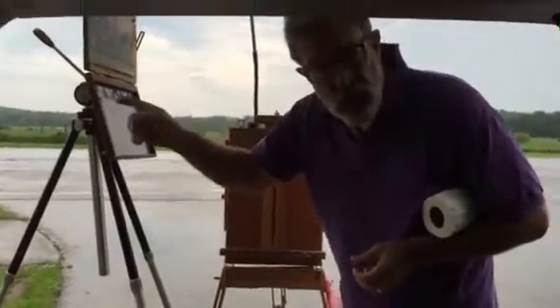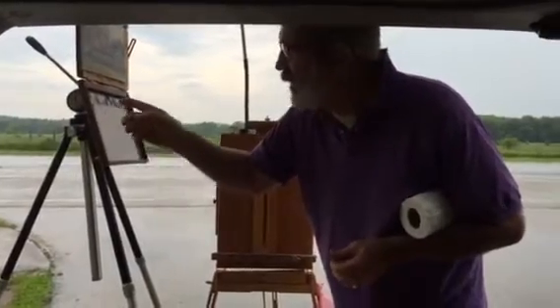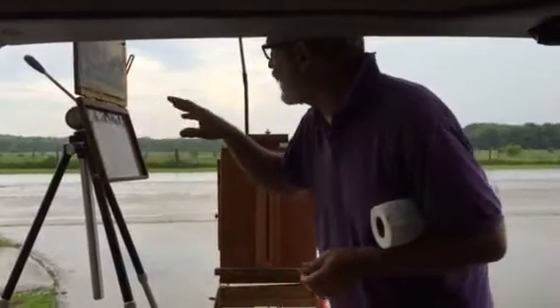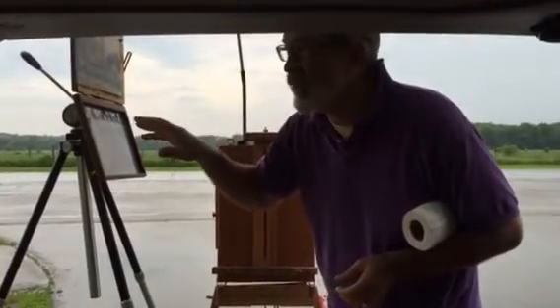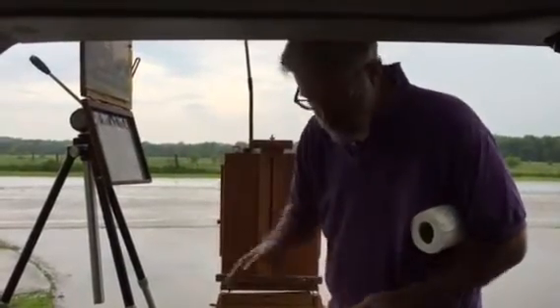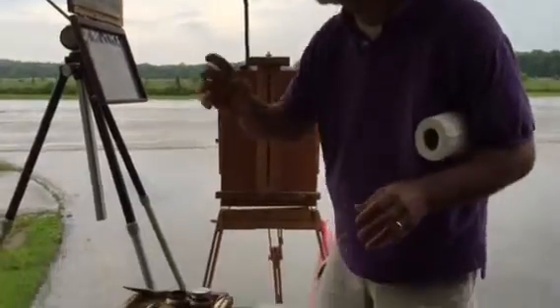As it turns out, our sewer suckers turned out to be cable layers, so they're gonna be there for quite a while. To top it off, we've had a heavy downpour — now it's easing off a little bit, but it looks like it's gonna be an all-day rain. So I've moved under the tailgate and I'll try to finish it up from here. Right now I'm trying to absorb the puddles out of my palette.